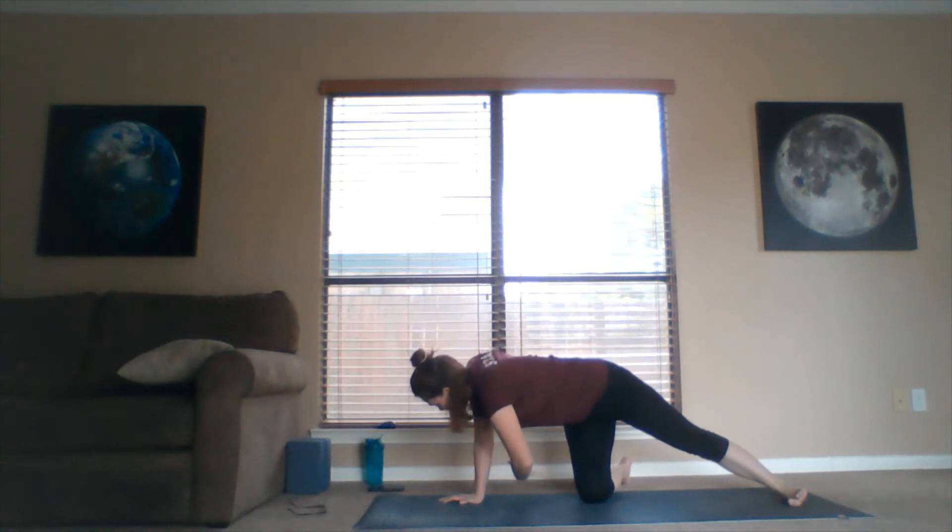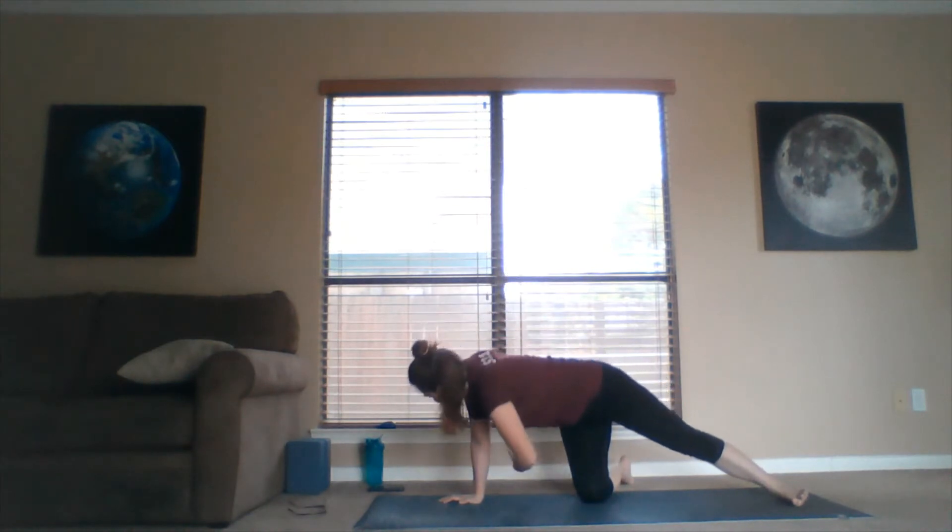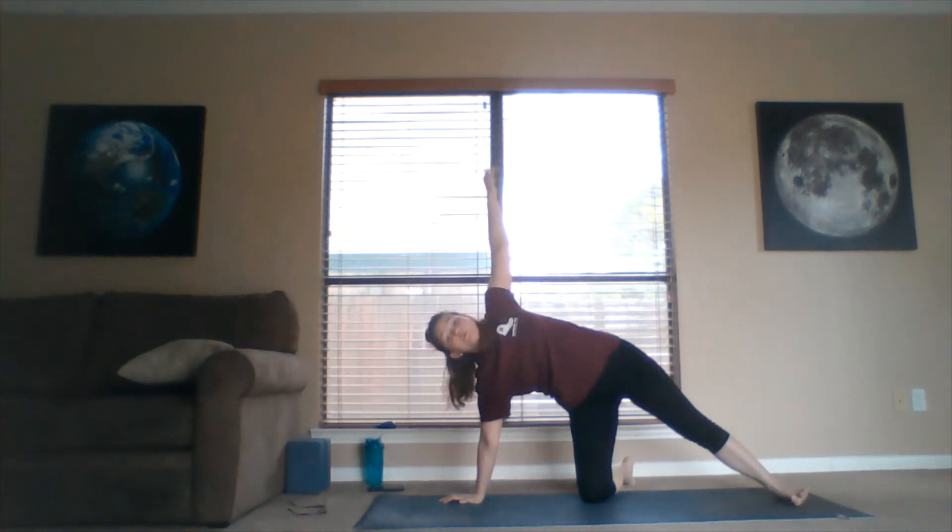We're wide open across the heart space. Take the exhale and sweep the left palm in front of the body, threading that left arm under the right arm and twist. Inhale unwind and rise back up to the sky. Exhale sweeping breath and twist, inhale to rise. Last time — exhale to sweep and rise back up.